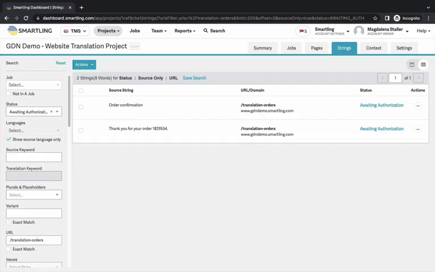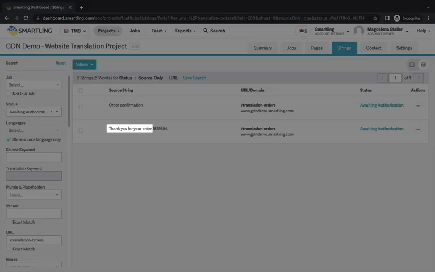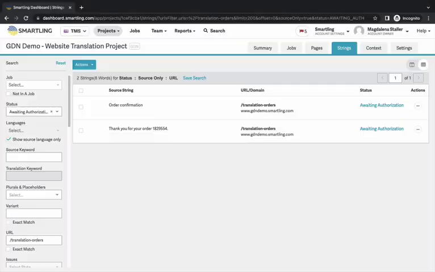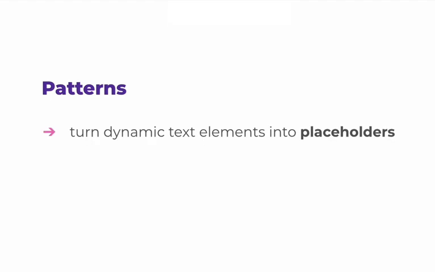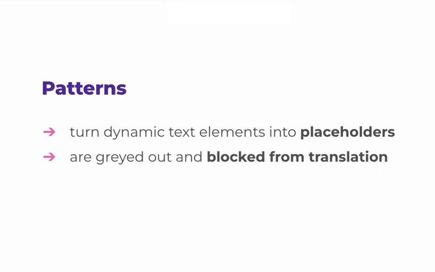Instead of retranslating the same string with a new order number every single time, we can simply establish that there is a pattern consisting of this specific source text followed by a variable number. So patterns can be used to turn dynamic and variable text elements into placeholders that are blocked from translation. That way, the text around the placeholder needs to be translated only once.